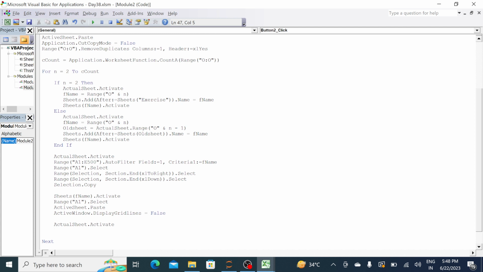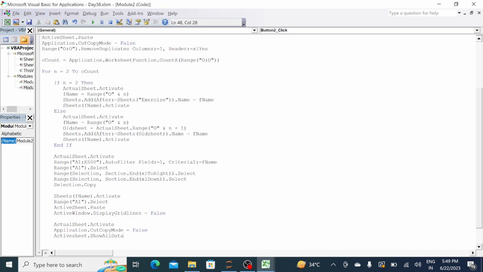That's the last thing. And there's one more thing I think we are still missing here, which is cut copy mode, right? I think we used it somewhere at the top. Yeah, that's there. So we can take this piece again from here and paste it down here. So that's what we are doing. And then inside the active sheet, right? Active sheet, I want to show all data.